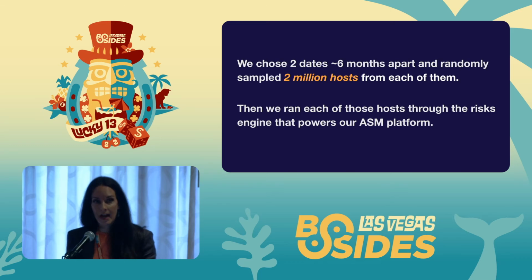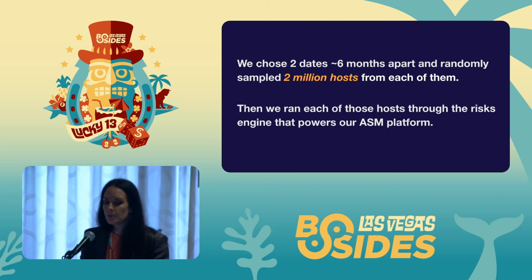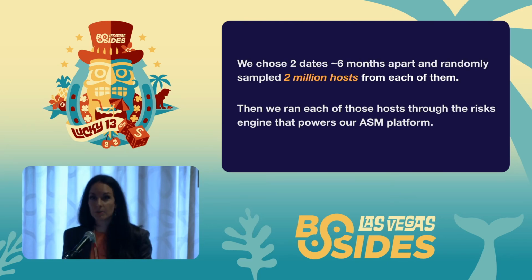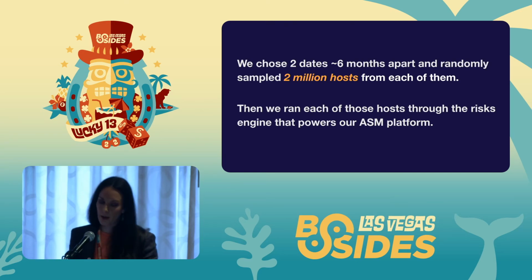And then the second thing that has to be true is, much in the same way that an IDS or an IPS can't fire without signatures, we have to have a fingerprint written for a particular risk or vulnerability to have it included in this data I'm about to show you. As of now, I think we're around 250 or 300 different risk fingerprints. I think it's closer to 300. But I would keep that in mind, and there is definitely some bias to this data, which I think is really important to acknowledge. This is in no way everything on the internet. It's what we're able to see and what we're able to capture.